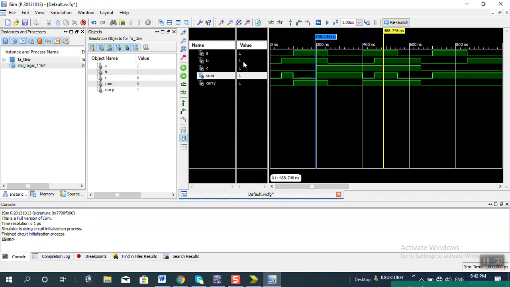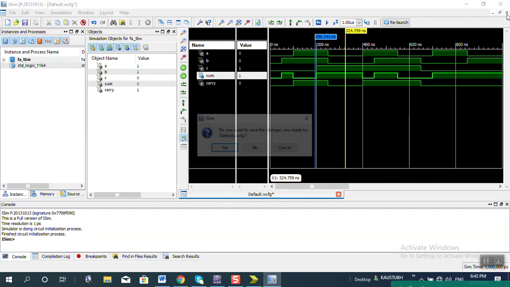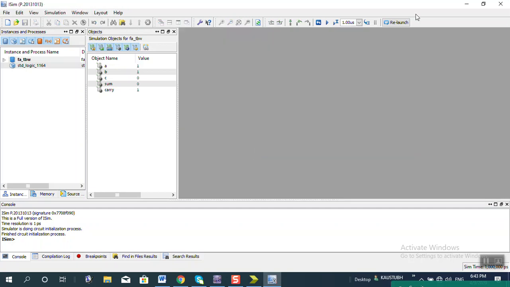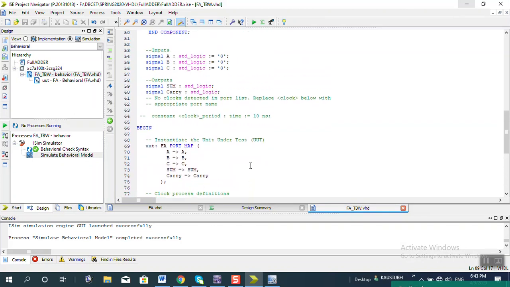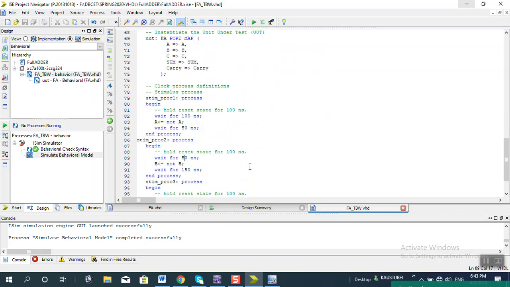Likewise it is 1, 1, 1, sum 1, carry 1. So that means it is verifying the truth table. That's it. You can do lot many things with this. Now just close it. Now the simulation process is done and it verifies the given truth table for this FullAdder.